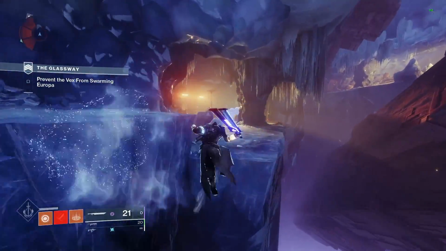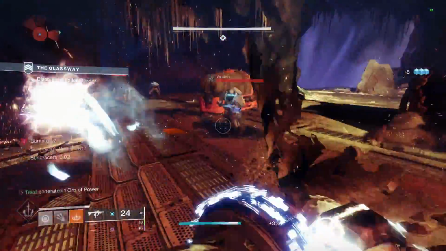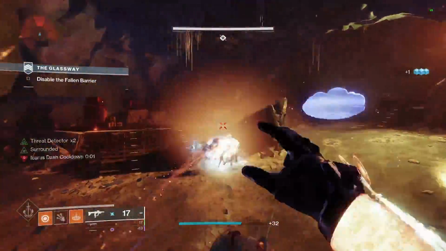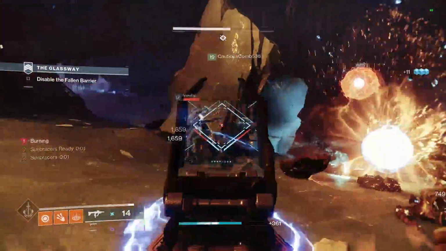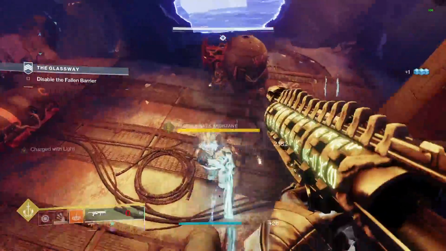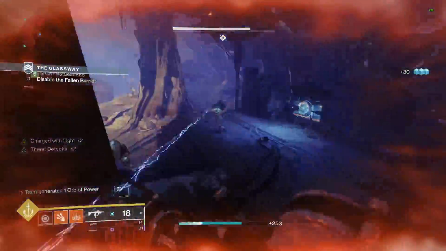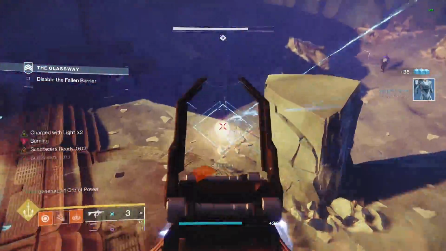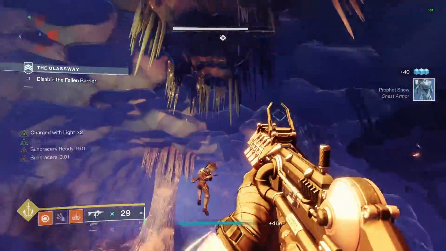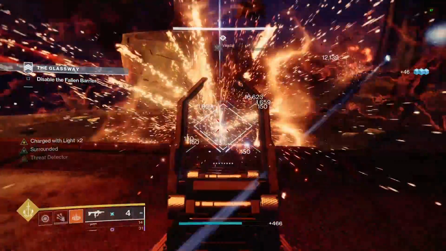Kill every enemy in this area, move on to the next area, and kill everything there too. In the third area, enemies will spawn out of this hole in the ceiling, so throw a grenade to get them off of spawn.